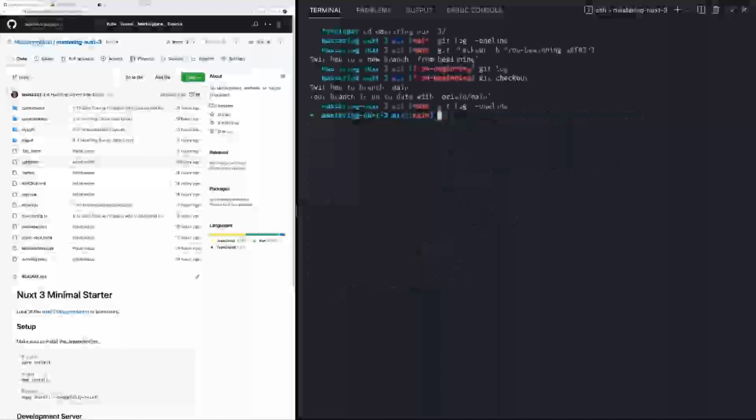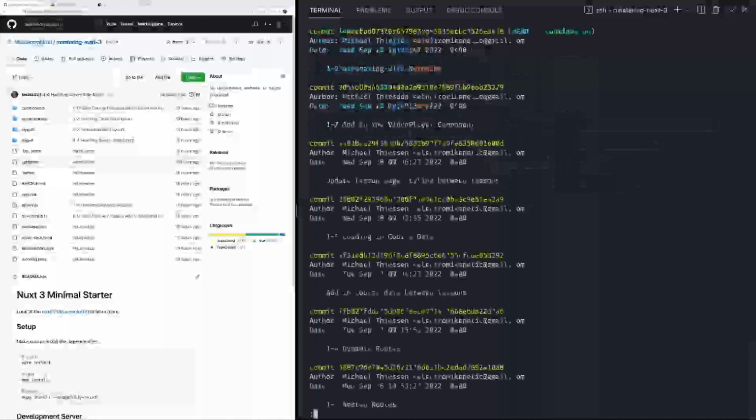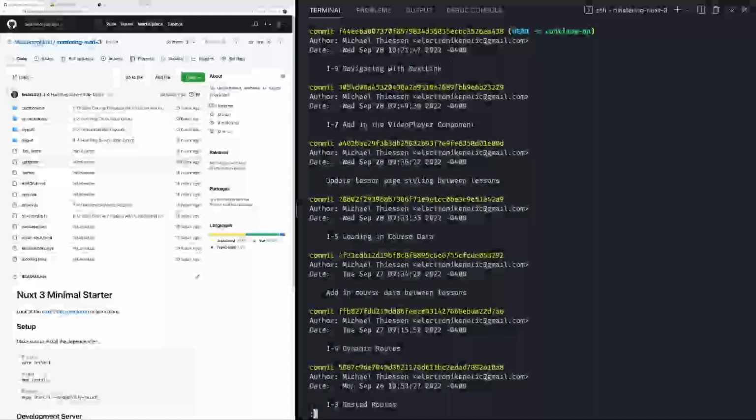We'll do the same thing as we did before. Now if we look at our git log, we'll see that we're on a branch that includes all of the changes from the different lessons up into 1.9. So now we're able to dive right back into the course, starting with lesson 1.10, and continue on our way.